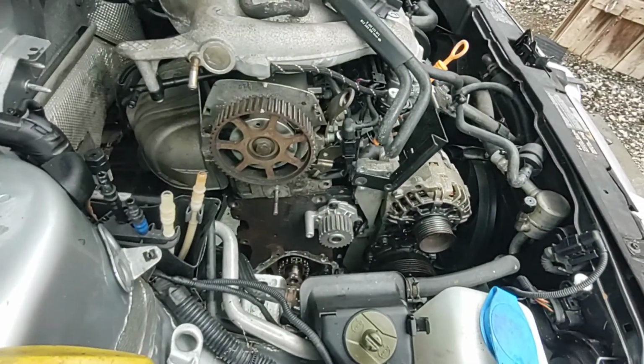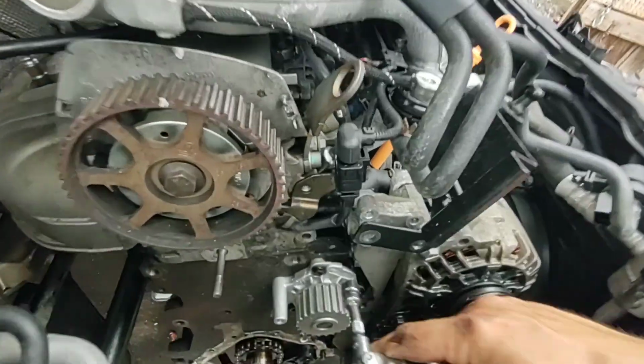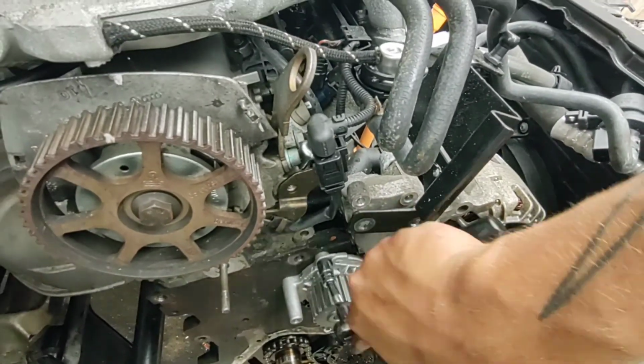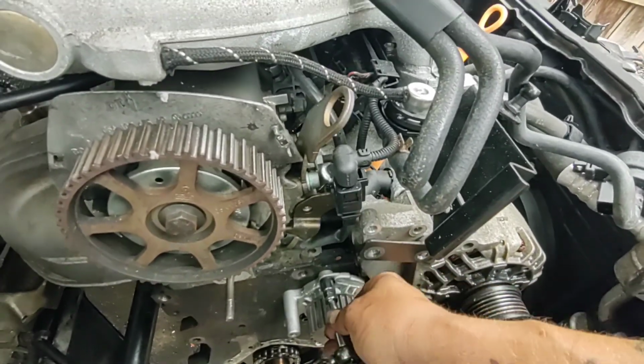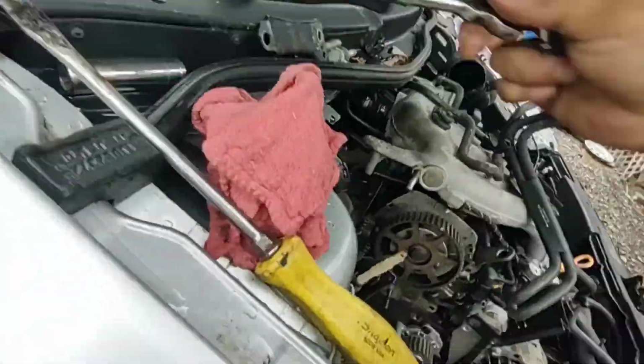Well, that's a real shame. I just realized I left that stupid cover plate off. Alrighty. Stupid is as stupid does. Yes, it is. Yes, it does.